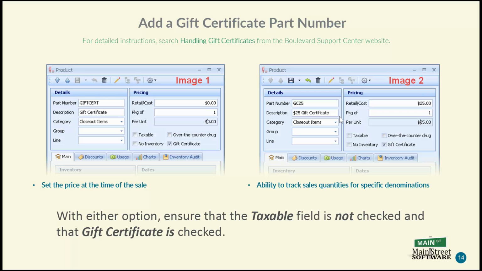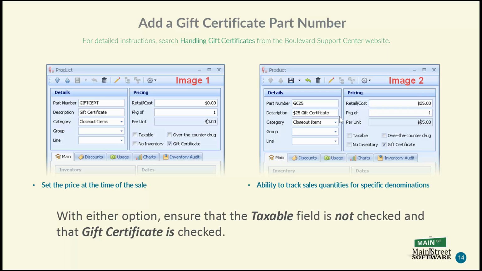And this can be useful if you want to know which denomination you're selling more of. This also allows you to create a product sales event and add these specific denominations. So maybe, for instance, you would like to run a special and allow customers to earn additional reward points on gift certificate purchases. So those are a couple of options of how to handle the gift certificate part number itself.